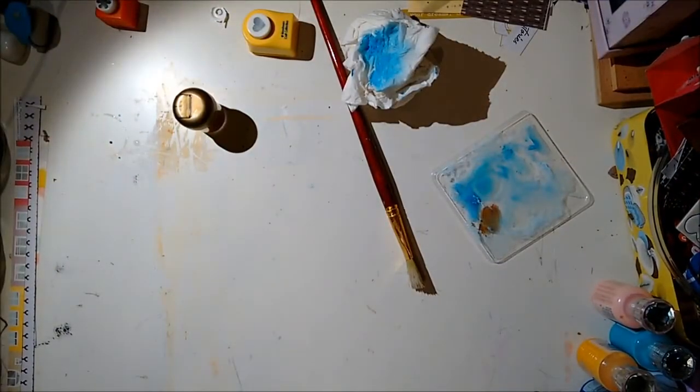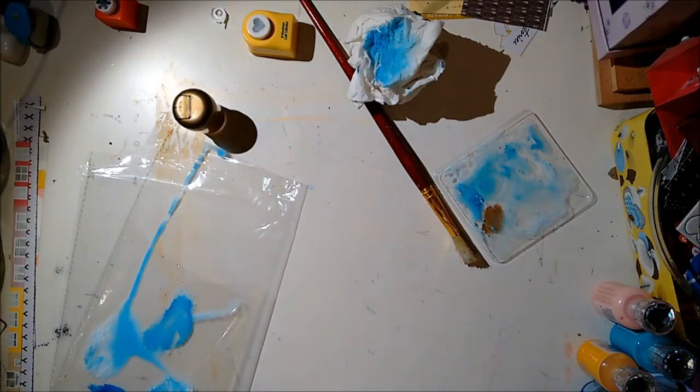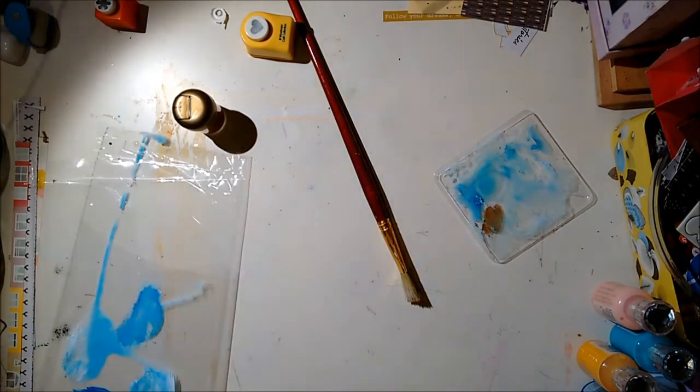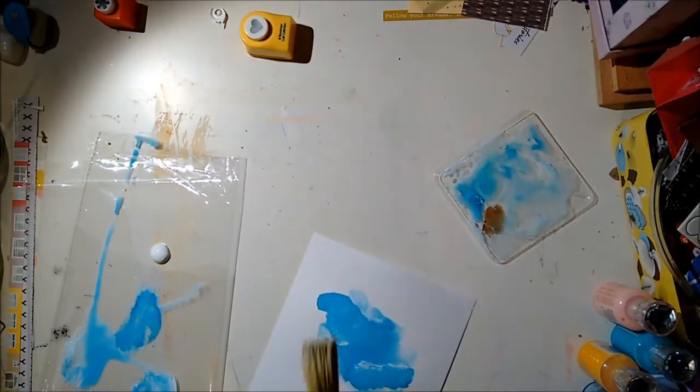And you can see here I'm adding some glitter, and I do this by adding paint and then adding glitter on top. In reality, what I should have done was add glitter as soon as I put on the paint, but I wasn't thinking that far ahead, so that would have been a lot easier for me.